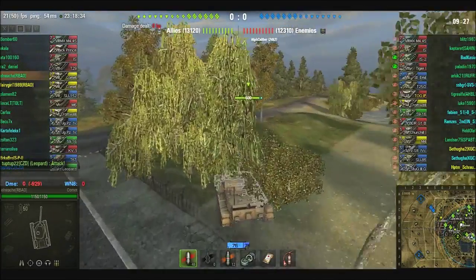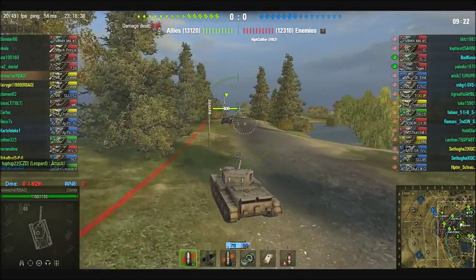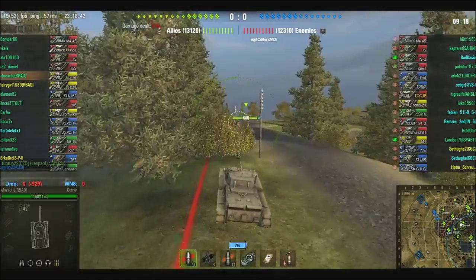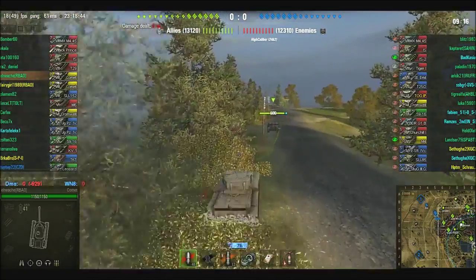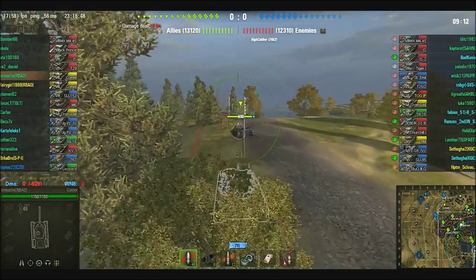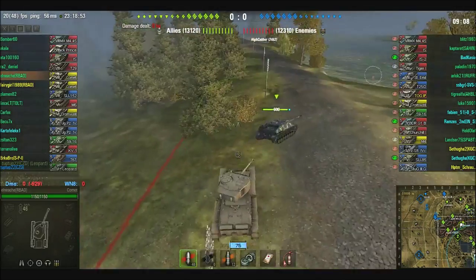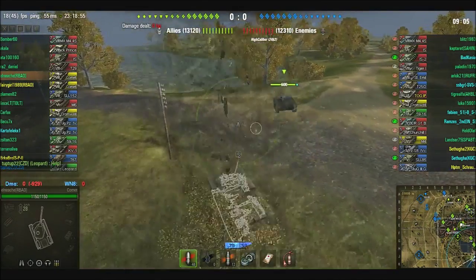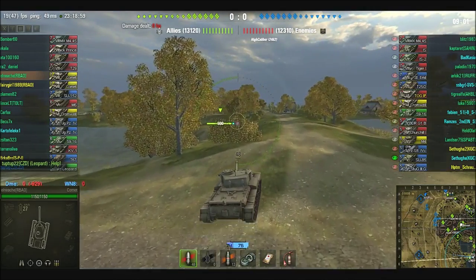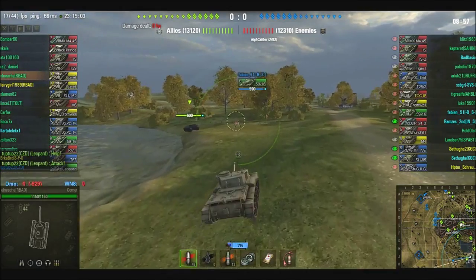So at the start of this match, we're just heading round the back here, round the zero line off to the left of the spawn, down on the south corner of the map. It's quite a good place to start if you're in a fast medium, especially one with good gun depression such as the British mediums, as you can move up to poke the ridge along the, not battlements, but the tank traps along the front of the town.